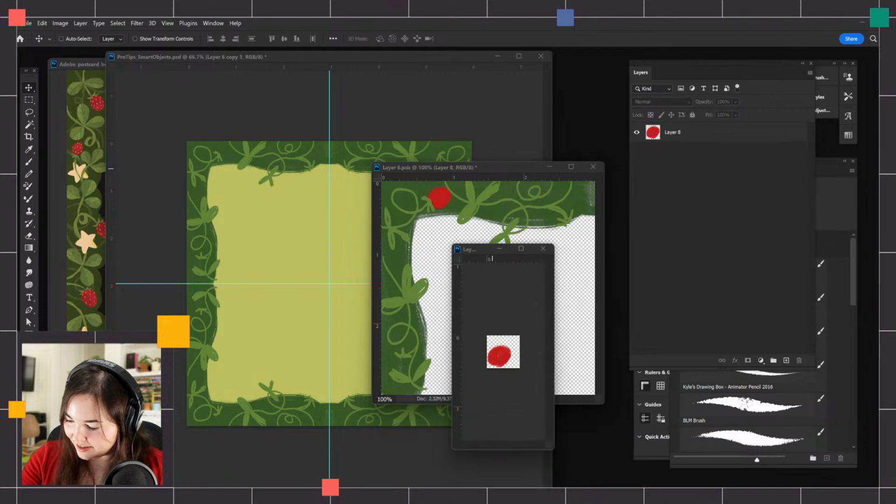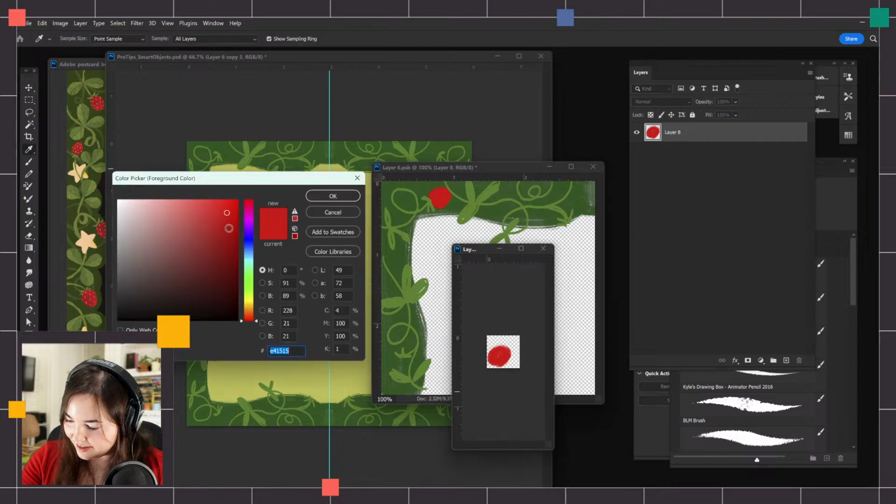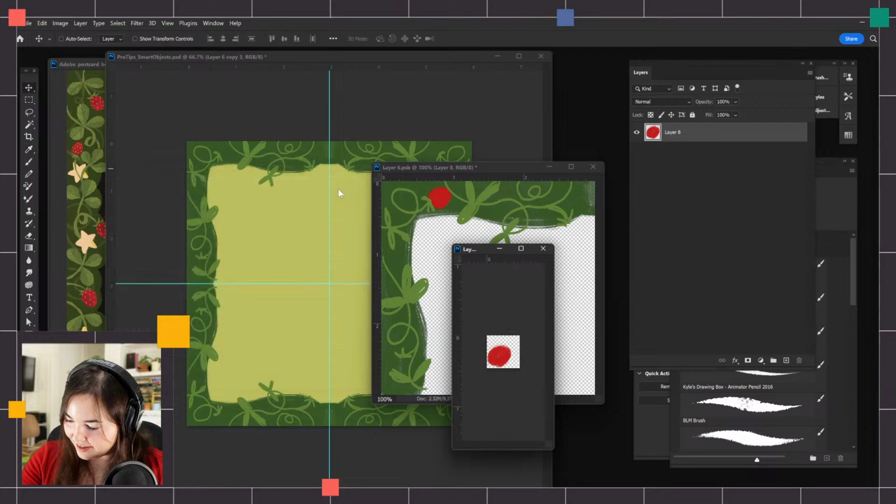Okay, so what I want to do is just add the smallest bit of detail. I really don't need these to be crazy, like photorealistic strawberries. If you don't know my work, I'm a children's book illustrator, so I do things that are a bit more, what would you call it? Simplified graphically. And I love it. So it's something that I want to figure out, the most abstracted we can make something while still making it look like itself and also have fun painting it.